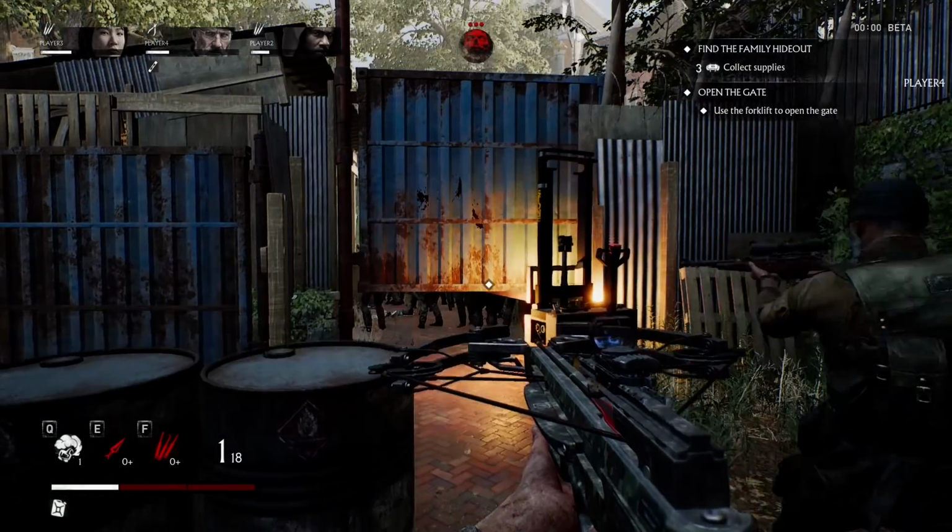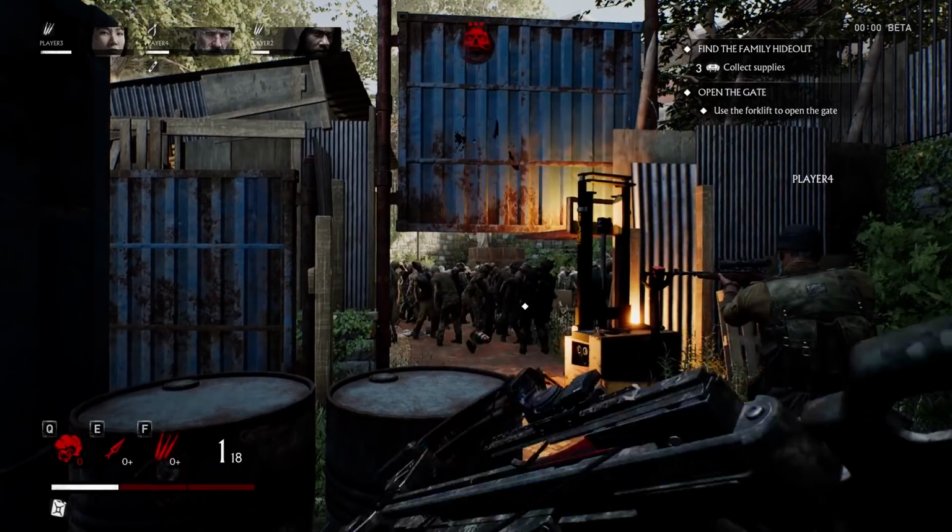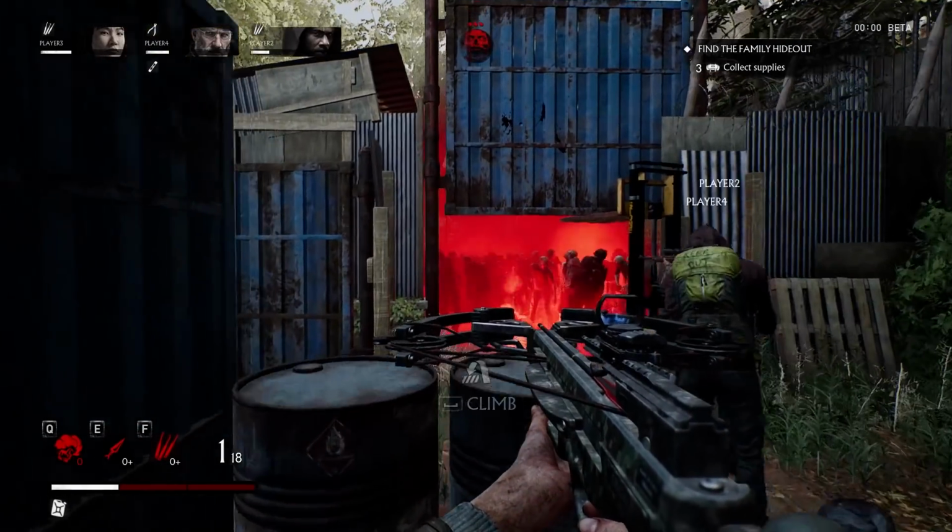There was one bit where we were entering kind of a bandit human camp, and I blew the chain off a fence so that the zombies would get out and kill them. It didn't work exactly as I'd planned to. They did take out some humans, but they also might have hurt us. Just a little bit, just a little bit.